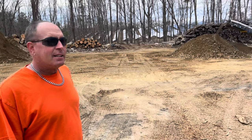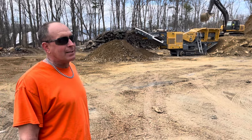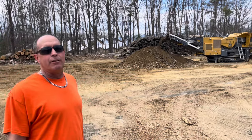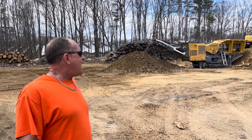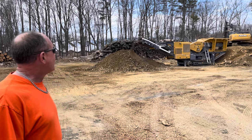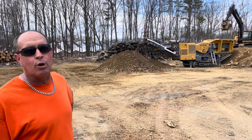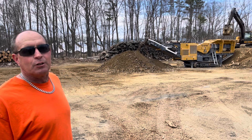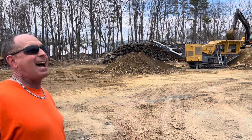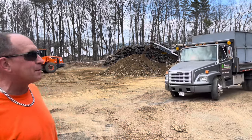What does that have for an engine? That's running a Cat. I don't want to say exactly. I think it's a 400 horse Cat, but I'm not sure. I really don't know. Wow. Yeah. I haven't personally played with this one too much. I've done a couple of night shifts on it, but I've got my operator who has been doing it. I've got a mechanic that comes out. He goes through it every morning and right before every shift. And he's the one that really knows what's in there for an engine. It's not a C18. I don't know what's in it for a motor, but it's pretty good. Whatever it is, there's enough there for it.